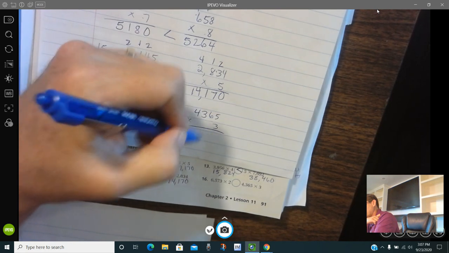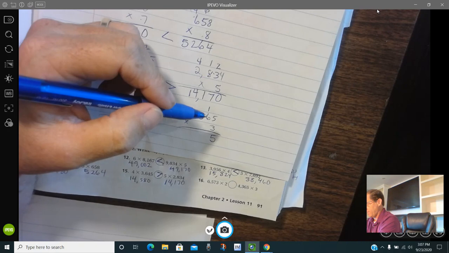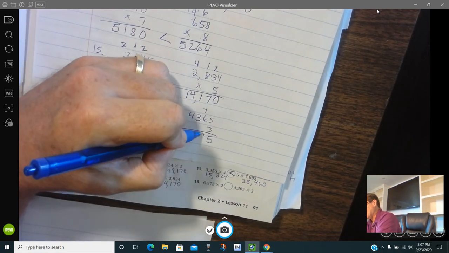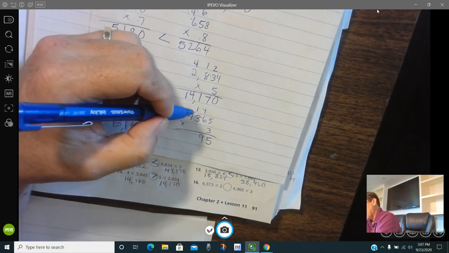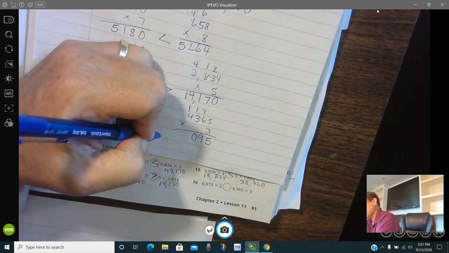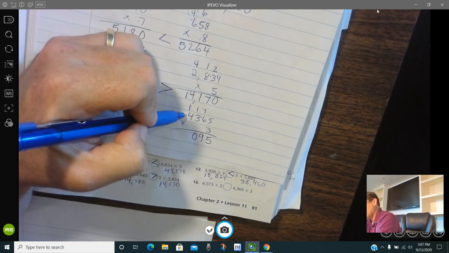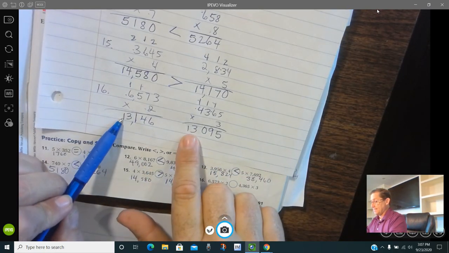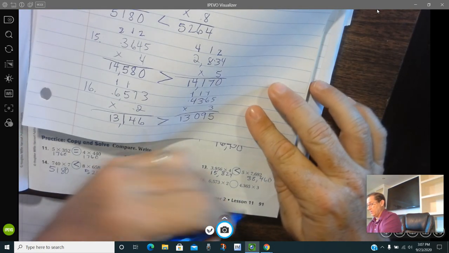And our other comparison, 3 times 5 is 15 ones. Rename as 10 and 5 ones. 3 times 6 is 18 tens, plus 1 more is 19 tens. Rename 10 of the tens as 100. 3 sets of 300 is 900, plus the regrouped 100 is 1,000. 1,000 is 1,000. 3 sets of 4,000 is 12,000, plus 1 more, 13,000. Okay, 13,000, 13,000. 100, no 100. So that one is larger.